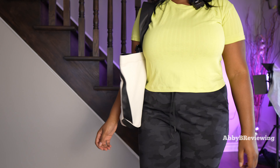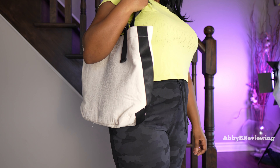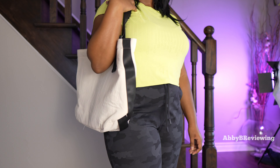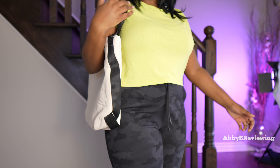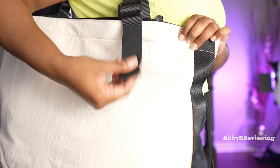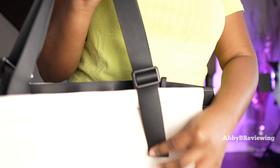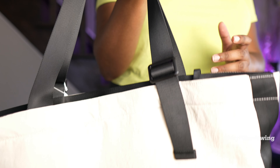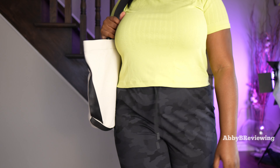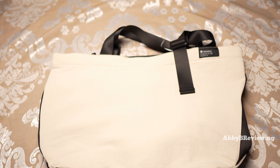Then you can go ahead and put it over your shoulder, which is the way I like to use it. It is quite big as you can see. The material is pretty smooth and comfortable against your skin if you're using it with a bare shoulder — whether you're wearing a dress or a sleeved shirt. Another thing is that we can adjust the straps on both sides to make it a little tighter or looser, and the good thing is that when you do adjust it, it stays in place. I have not had it loosen on me at all, so I think it can accommodate different body sizes and preferences.